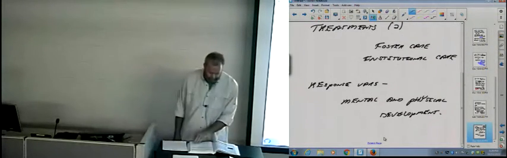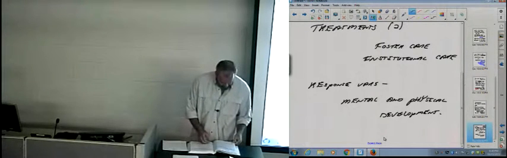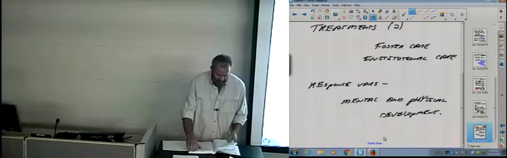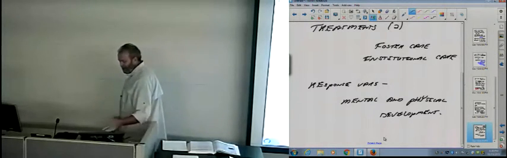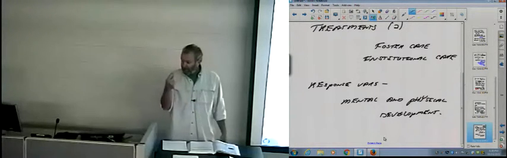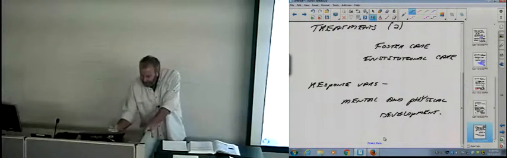Now, I have to do 9.3, and then we'll go on to how to do this badly. But we've got to do 9.3 because right here, this experiment we're looking at with foster care and institutional care, that's a single factor experiment. Had two levels, but there's one factor, right? One explanatory variable.